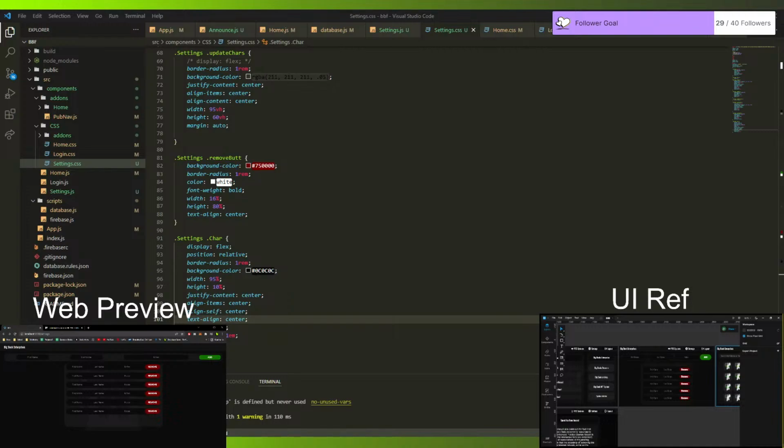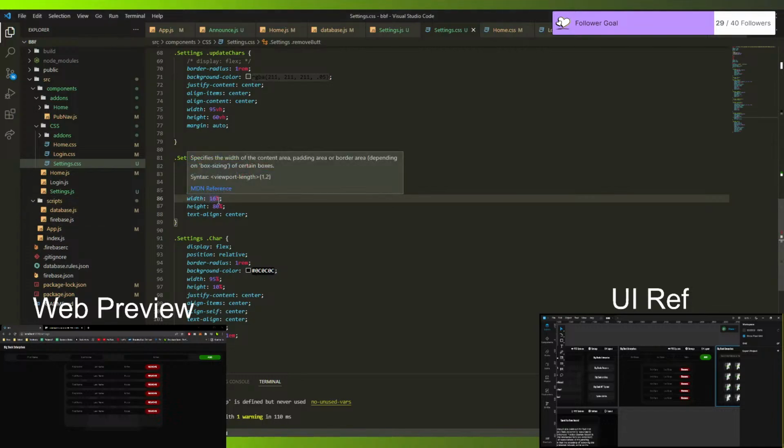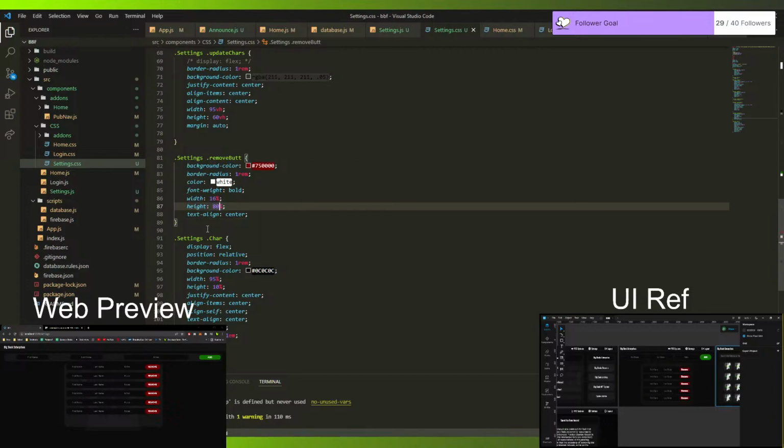What is that word? Okay, I agree. We will kick in. Not a huge Substack fan, but this is NCS, so NCS, yeah. Okay, a height will be, we'll do 50.